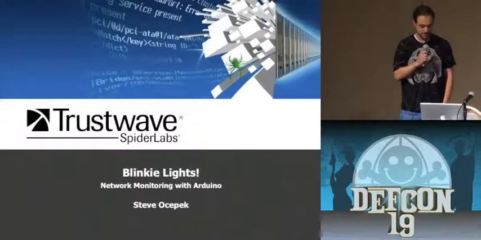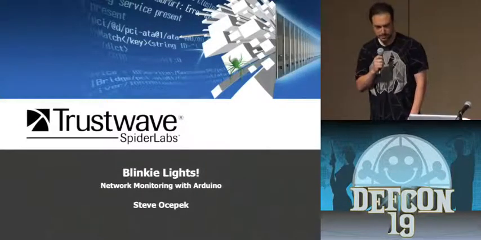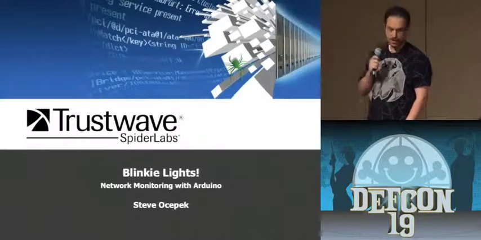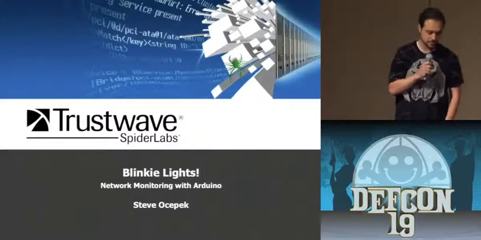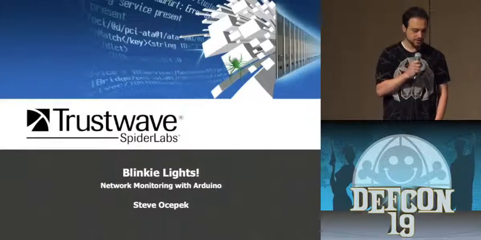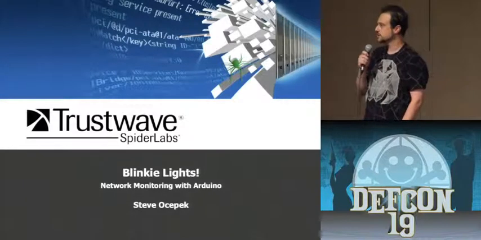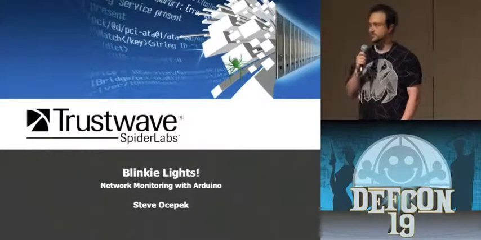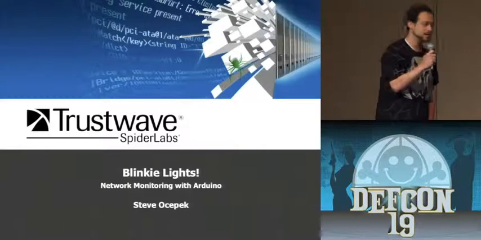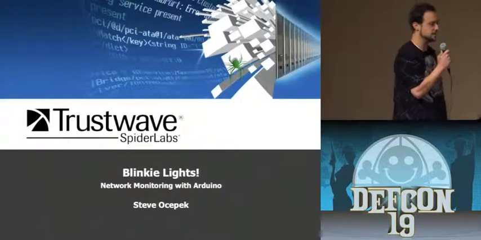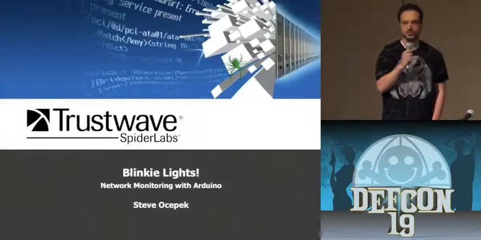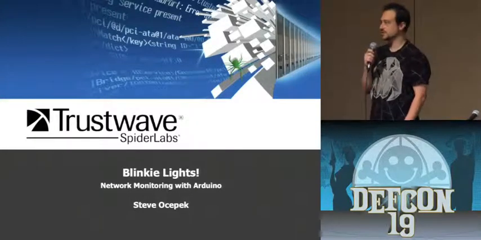So, got to talk about freaking Blinkie lights today. I'm going to be talking a little bit about how to do something kind of off the wall: network monitoring with Arduino. I always want to play with electronics and get some stuff going with Blinkie lights, and I've always been just really fascinated. I'm one of those people that sits there and stares at the switch and watches the lights turn off and on and just gets mesmerized.